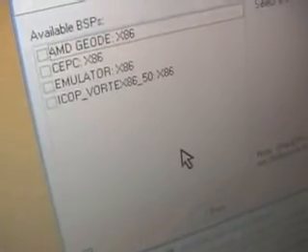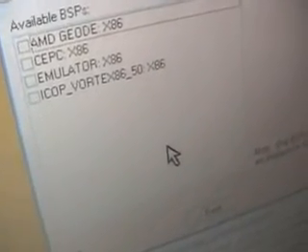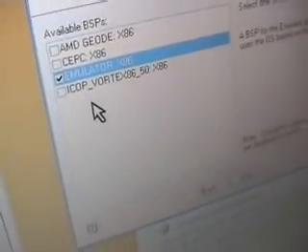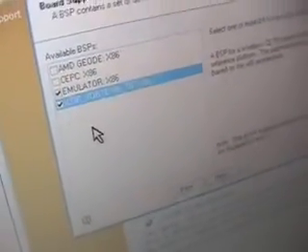Hit Next, and this will ask me now which board support package or board support packages I want to select for this platform. This is multiple select, so I could select Emulator as well as additional board support packages. This gives me the ability to work with Windows CE in an emulation environment while my hardware is still being built and configured. So I can work in parallel.